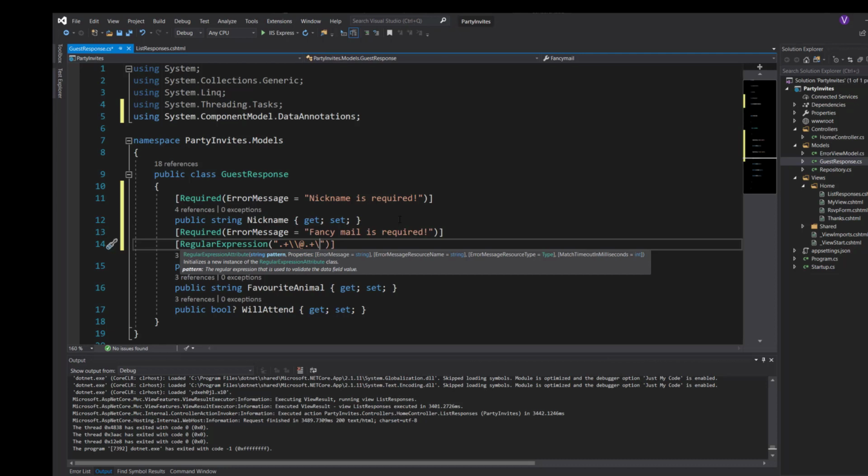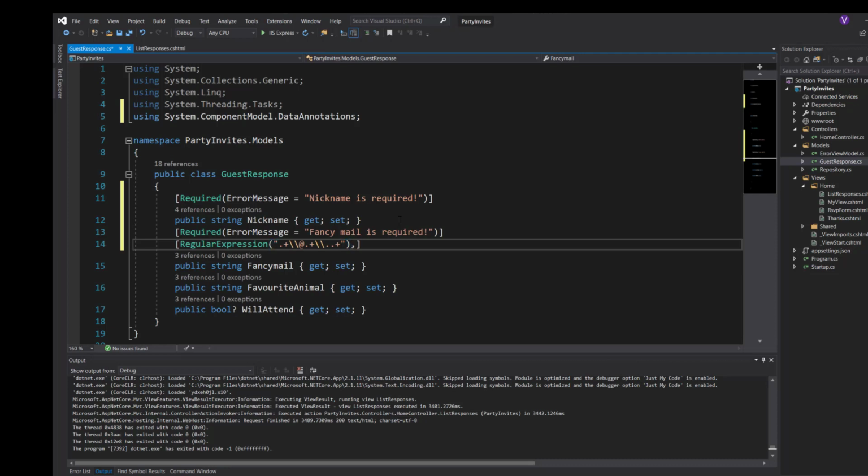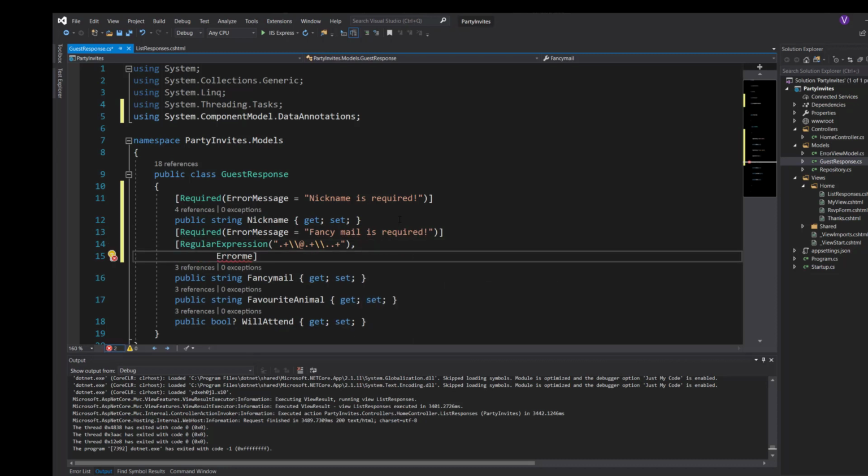My keyboard is somehow not working well, but let's see. And if it is not this one, it will say error message: please enter a valid email, a valid fancy email.